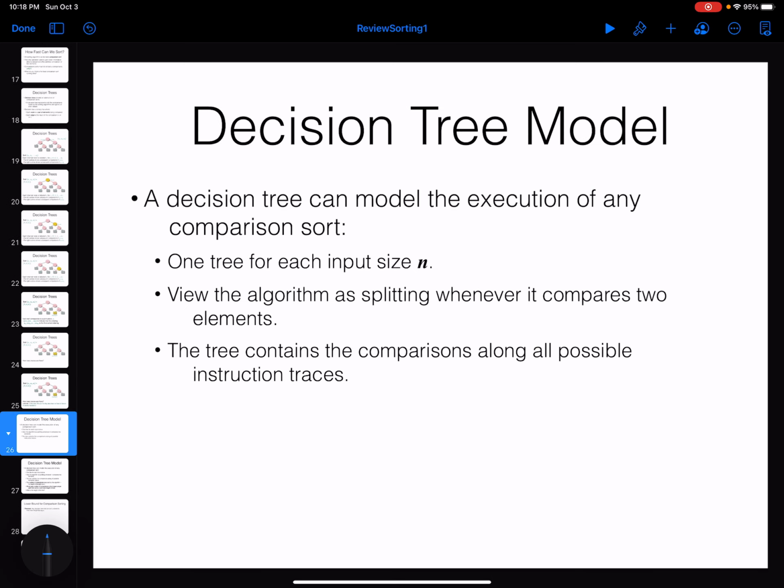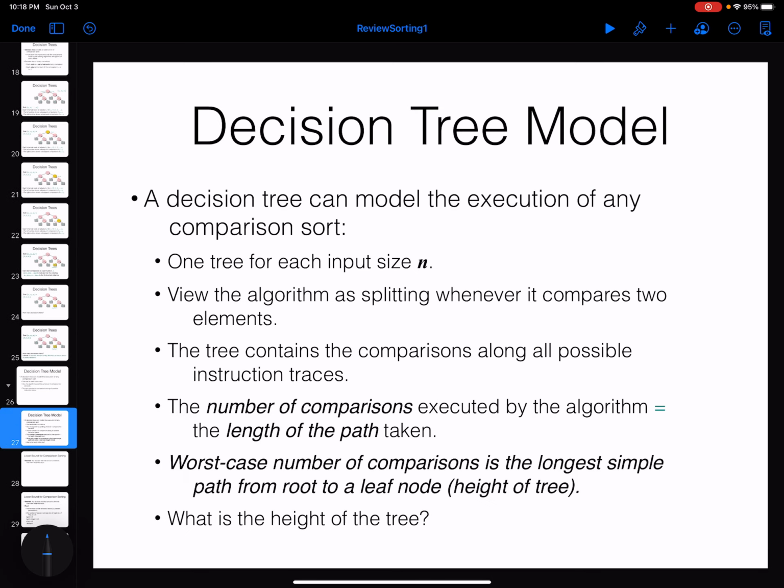So now the question will be, these are all the information that we have, that we are going to actually talk about the decision trees. The height in the decision tree is going to be the worst case number of comparisons that any sorting algorithm needs to do. So we know that for a sequence of n items, the decision tree is going to have n factorial number of leaf nodes.